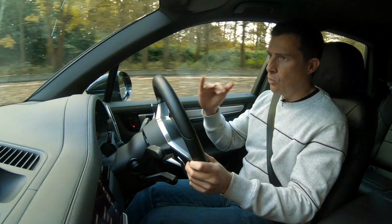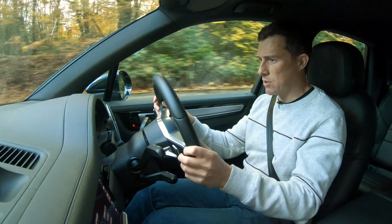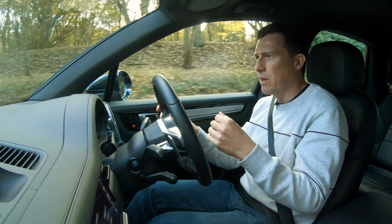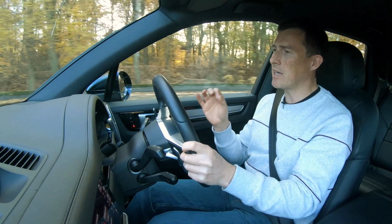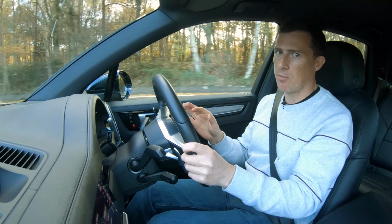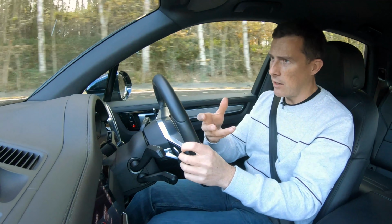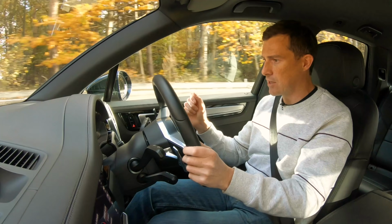You've got the engine always ready and running. You also have the electric motor primed for an added boost. Now I can change it down to sports mode, which just slackens things off a little bit, and I can throttle it back again and put it into hybrid mode. Now in this setting, it basically runs this car as efficiently as possible, so it's always deciding whether to use the engine, whether it should be using electric power, and a mix of the two to give you the best economy out of this car.